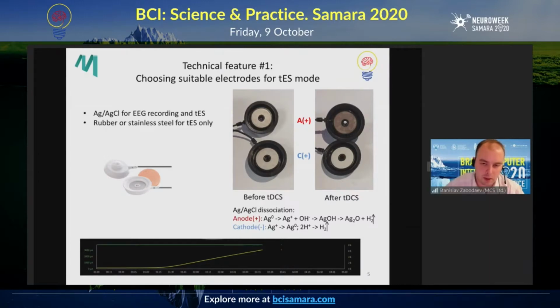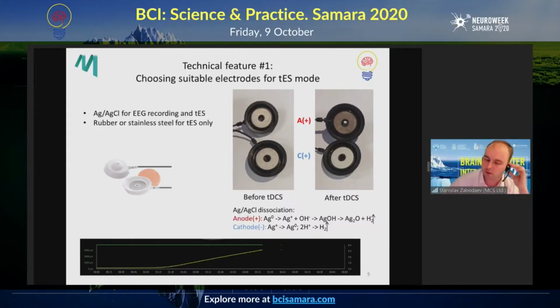On my slide, there are two pictures, on the left and right-hand side, of electrodes before and after transcranial stimulation. The top electrode was connected to the anode and the bottom one to the cathode. What happens when we stimulate one's brain with DC?